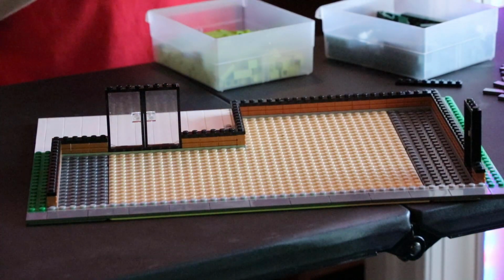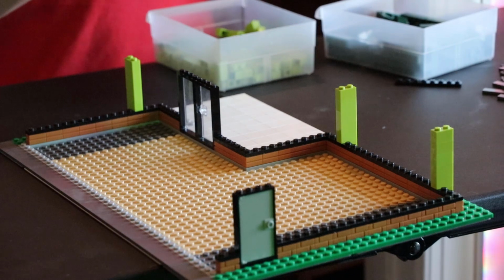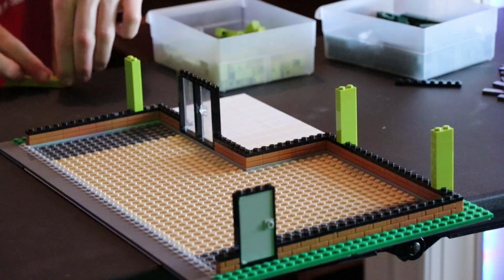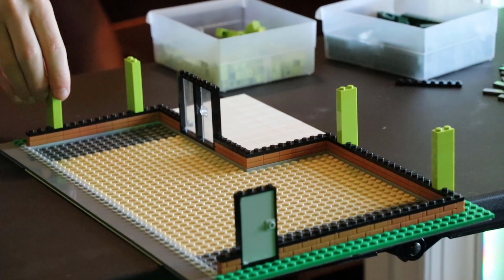I swear, finding parts sometimes can be rough. Alright, this lime green accent actually looks pretty good, I think. Even though I haven't connected it to dark green yet, I think it will look pretty good. So I want to thank you personally, Avocado, for the suggestion.